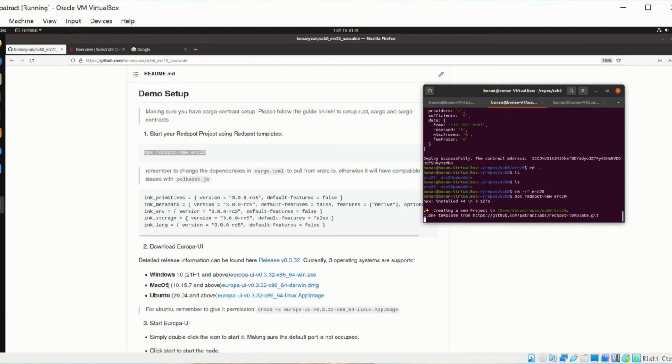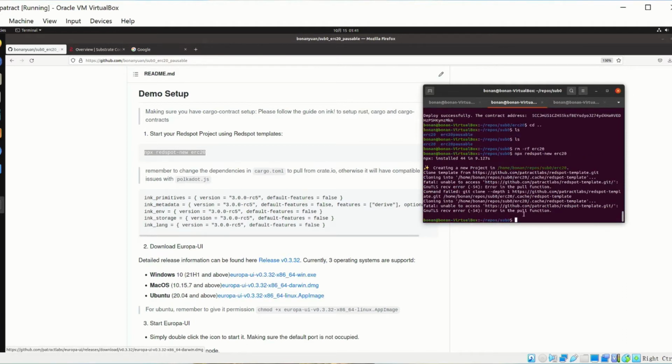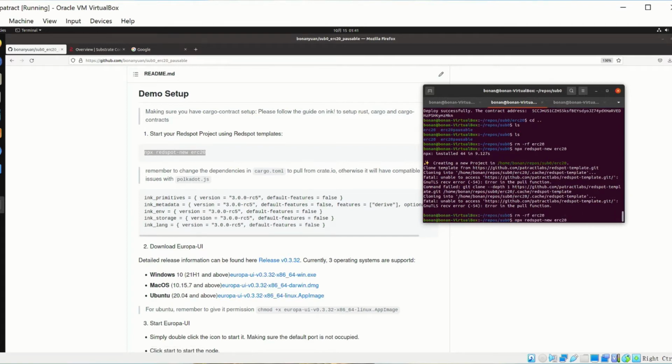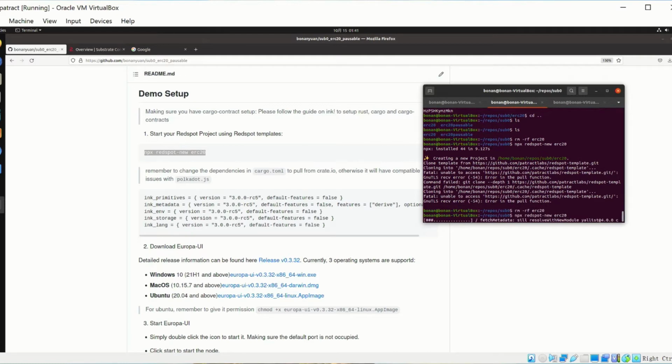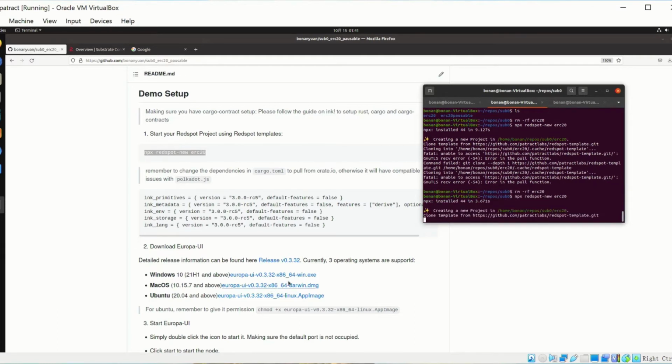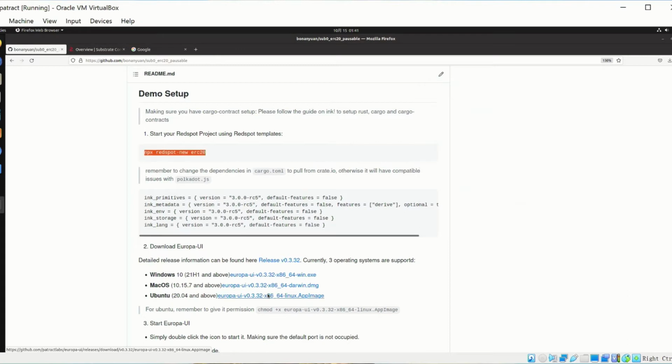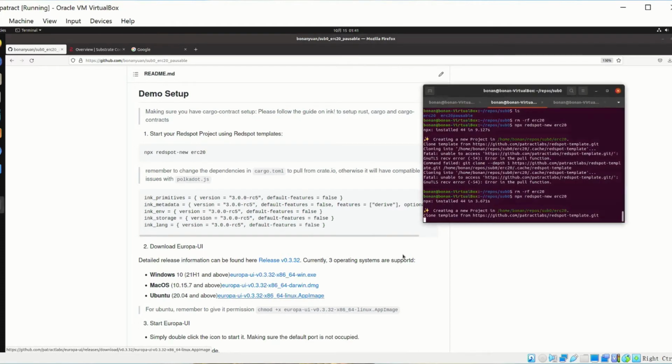We have Windows, Mac OS, Ubuntu. I'll be using Ubuntu for my environment, so I'll click on it.